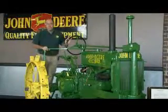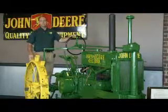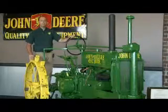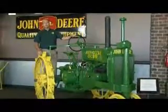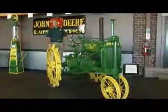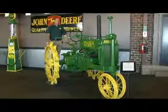How was the steering compared with the Waterloo Boy and some of the other tractors? These were very responsive. You turn the wheel, the front wheels turned right with you. About 3 turns, one side to the other, from center, you were in full turn, and basically you could almost turn on one wheel. One wheel would stop and you just spin right around.